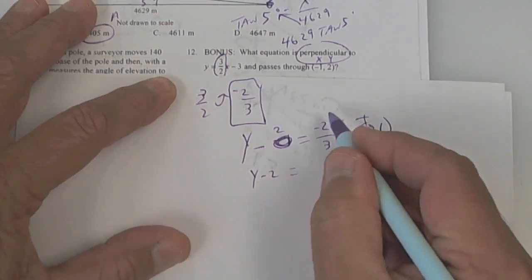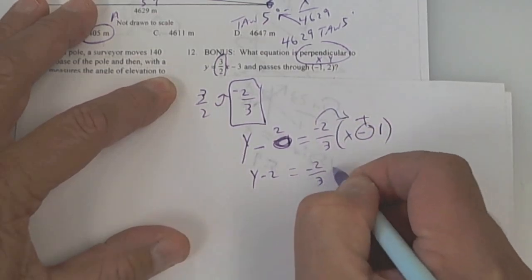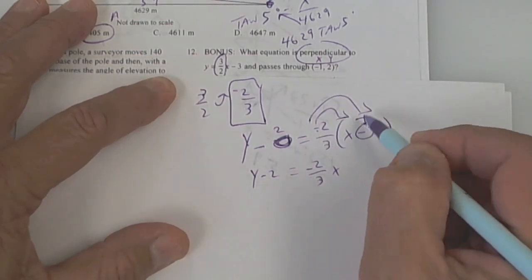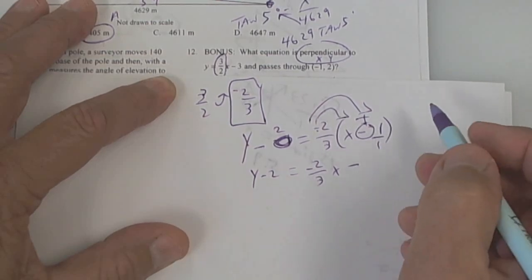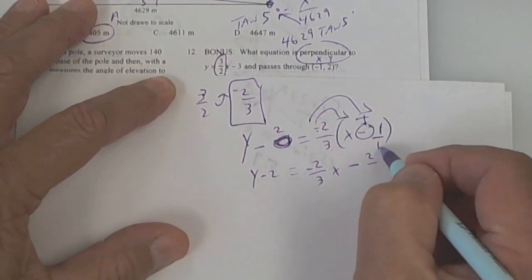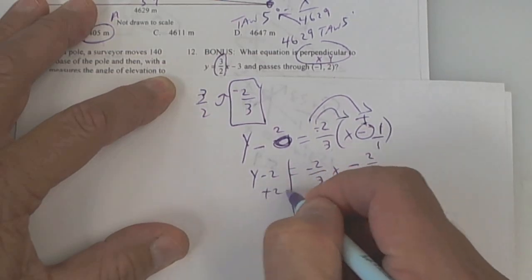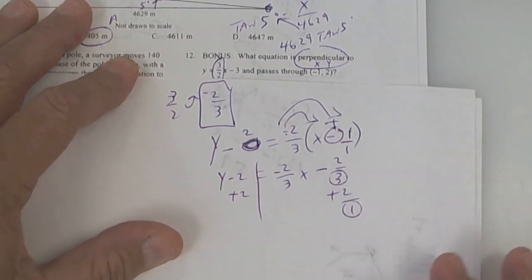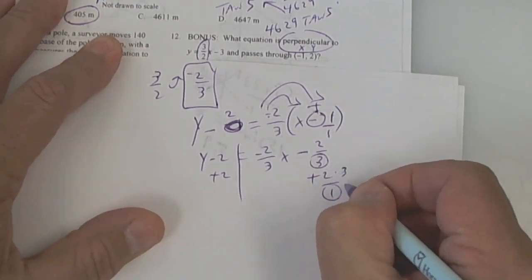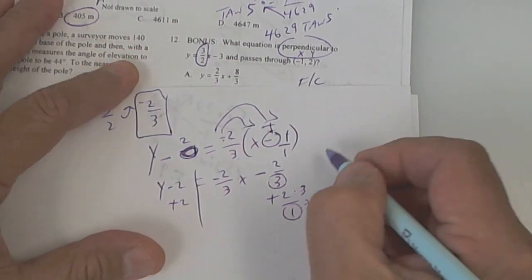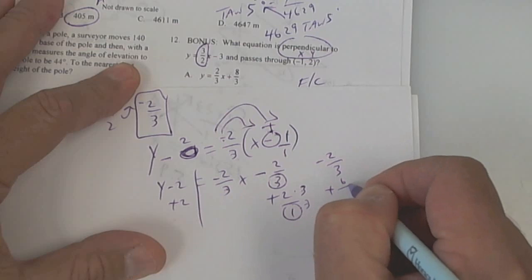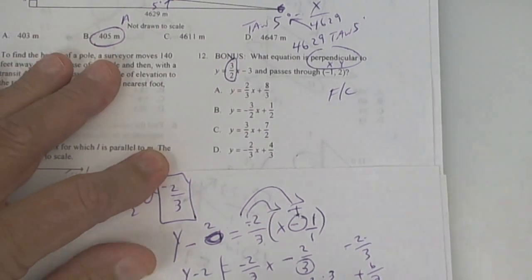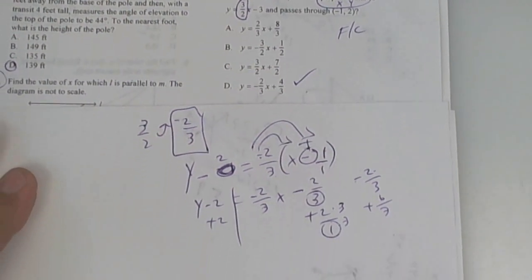So y minus 2, this gives you a negative 2 over 3x, and this gives you, that's a plus, so that's 1 negative. So that's going to be a negative. Put a 1 under there. 2 times 1 is 2. 3 times 1 is 3. Then the only thing you want to do is add 2 to both sides. So put 2 over 1. Your least common denominator here is 3. So you want to multiply by 3. Okay, so it's going to be a negative 2 over 3 plus 6 over 3. 6 minus 2 is going to be 4 over 3. So we're looking for this one right here. There it is, 4 over 3.